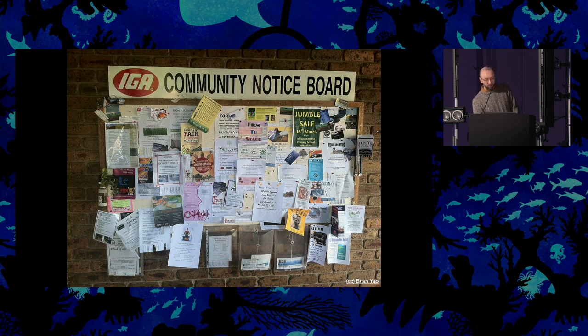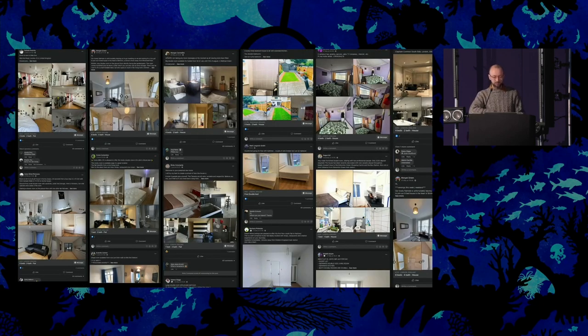So coming back to this notice board, I just want to compare this to the London House Flat Spare Room to Rent group on Facebook. And I've actually put these in a single column, I've laid them out just to fit them onto a widescreen picture. And I think, if you're looking for a spare room, there's something that's probably a bit more efficient about this than the notice board, because it really goes straight to the point. We just see the pictures of the rooms. Sometimes we see a picture of the houses that the rooms are in. So it's kind of more efficient.